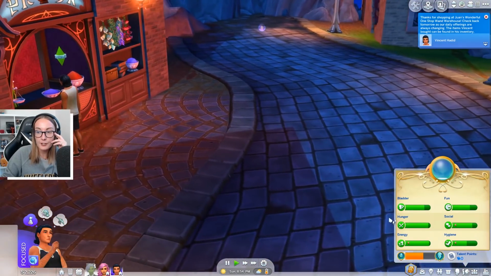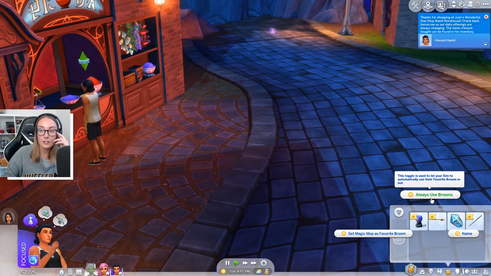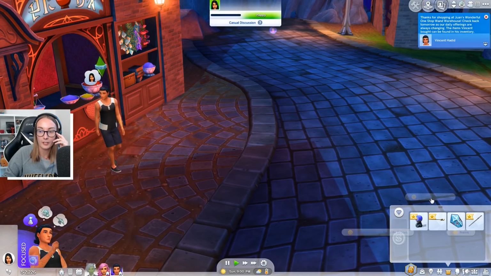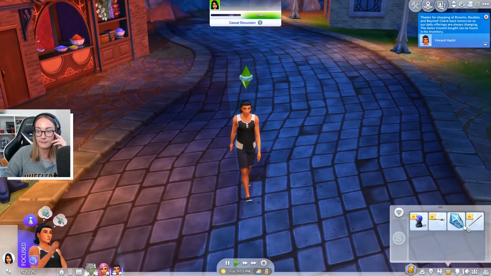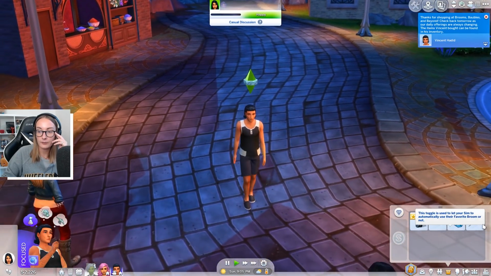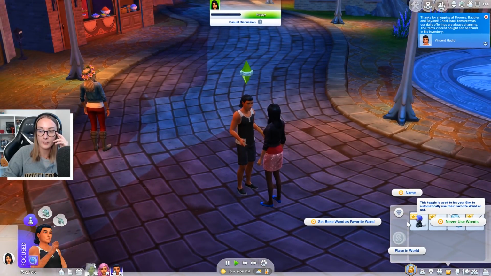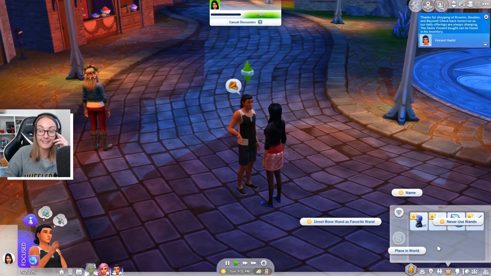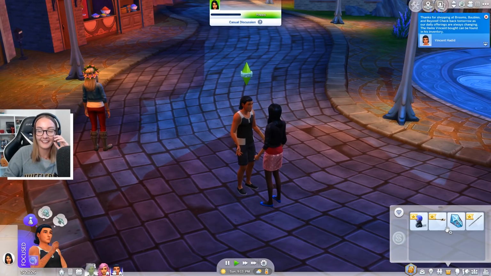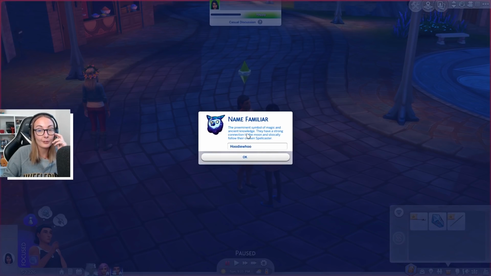And then if we actually go to Vince's inventory, this toggle is used to let your sim automatically use their favorite broom or not. We'll click always use brooms and set magic mop as favorite. And then we can also do that with his wand as well. So we'll pick always use wands and then set bone wand as favorite. You can also name your wand, which is a quirky little thing that I like. You can also name your broom and you can also name your familiar.